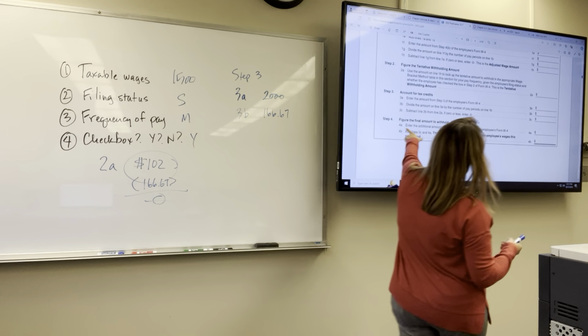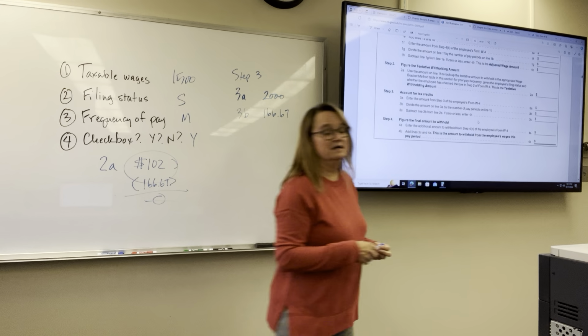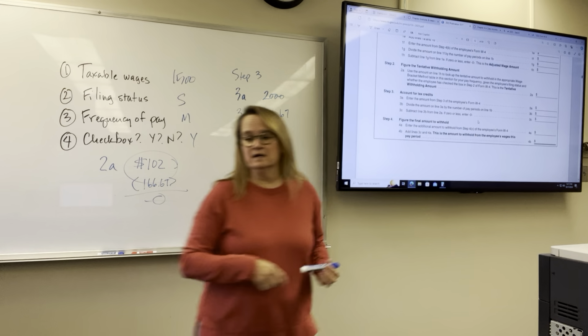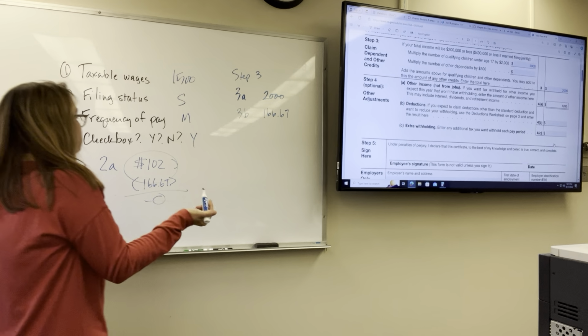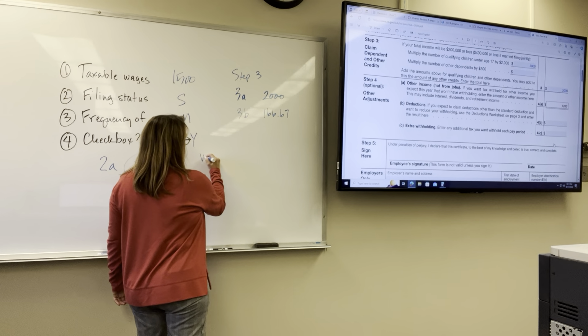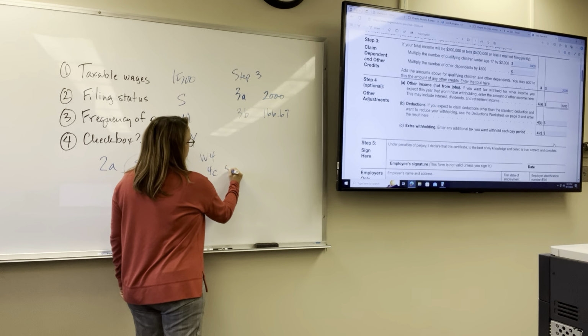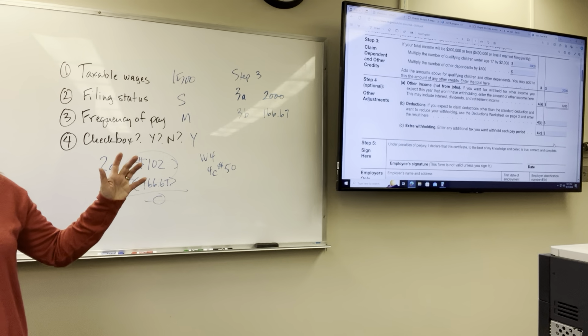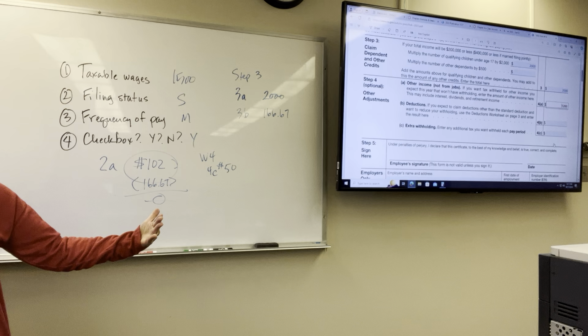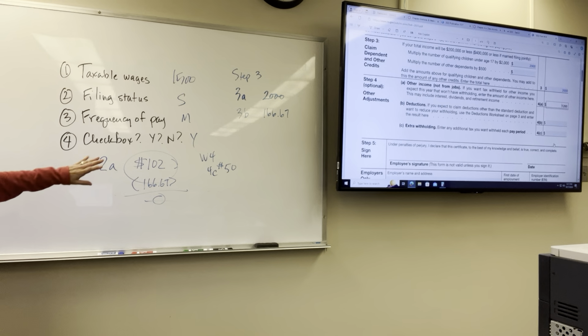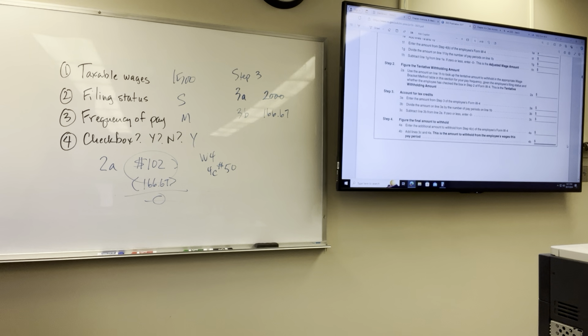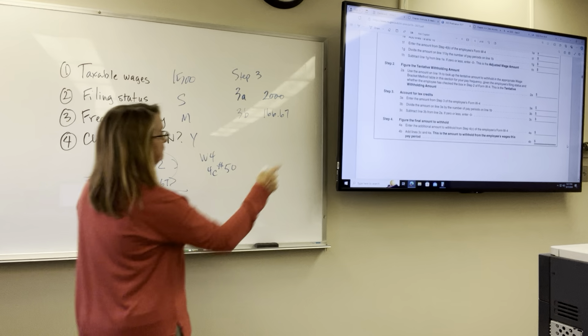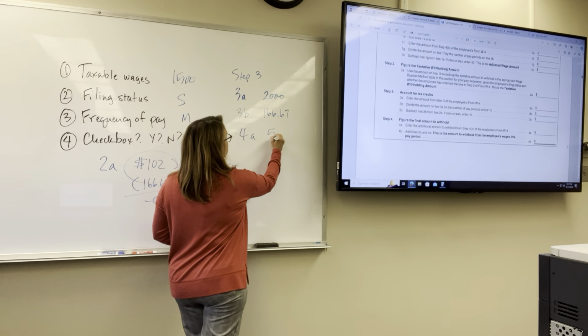Then enter any additional amount to withhold from step 4C. And recall 4C here is extra withholding. So say 4C on the W-4 had $50 listed, because she knows that that child tax credit is going to wipe out her withholding, but she needs to have something withheld, right? So $50 in that 4C, enter the additional amount to withhold, so line 4A on here would be 50.